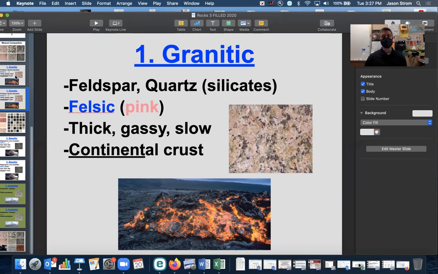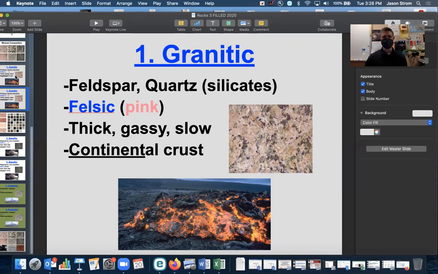Whenever there is magma or lava that has granitic composition, it tends to be very thick. It does not flow very well. It has a lot of gas because of the silicates. So the quartz and the silicates make it very gassy, which we'll talk about later when we talk about volcanoes, but that will affect what kind of volcanoes form, and then also what types of eruptions they have. Are they more mild eruptions, not very big, that sort of thing, or are they huge, explosive, destructive eruptions?